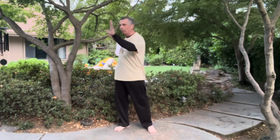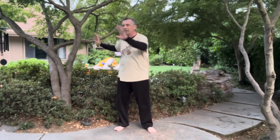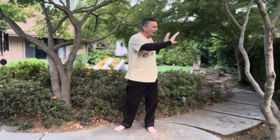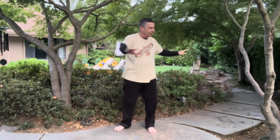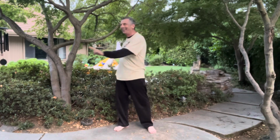Moving through honey. We'll start here with some simple warm-ups before we get into the moving through honey portion of the class. Hands up by the face, opening up the cervical spine. Let's bring the hands right about chest level, opening up the thoracic spine.